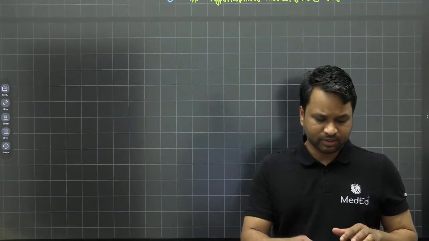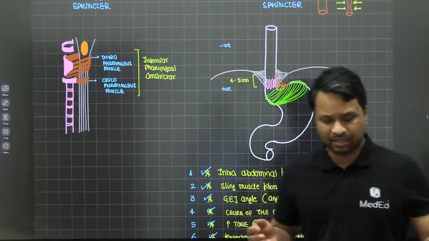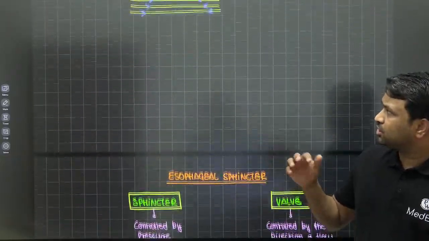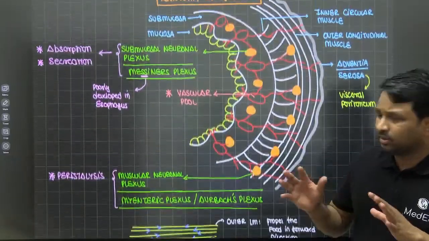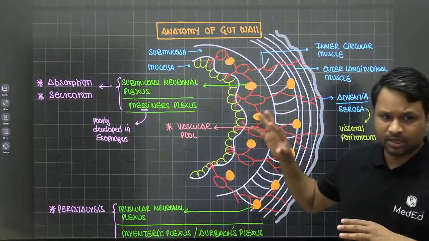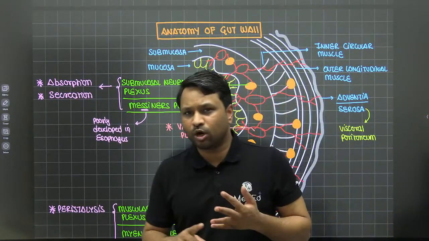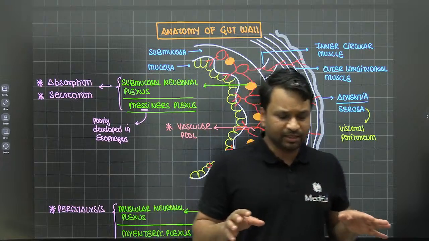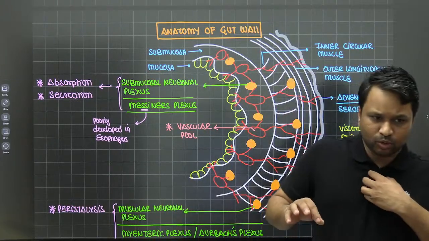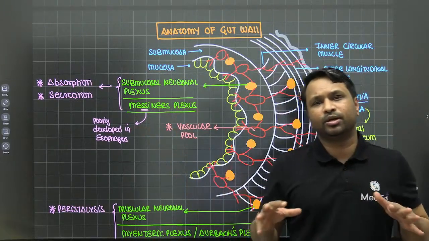Right, so yesterday, as we all know, we started with the esophagus. We went through the basic anatomy of the esophagus, and all the important aspects and concepts that are required for us to understand the esophageal anatomy. We talked about the wall, we talked about the divisions, every single component, right? Now, as I told you, you have understood the whole component of the esophagus.